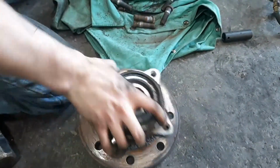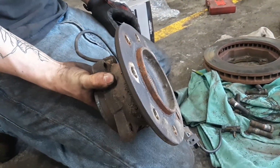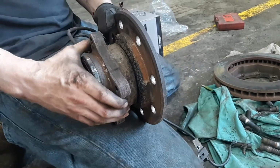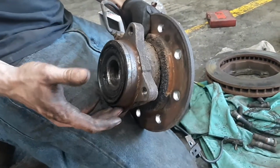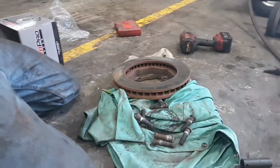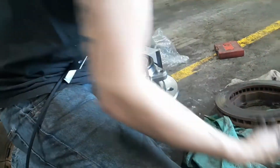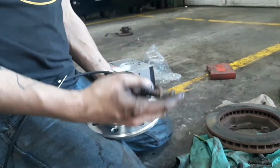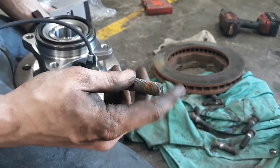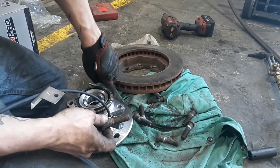So this one's bad, or I'm assuming it's going to be bad, because these have a 100% fail rate, unfortunately. Where they are beefier than the half-ton trucks, they do last quite a bit longer than the half-ton truck hubs. But these are known for failure on the 90s and 2000s Chevrolet pickups. So just as peace of mind, we are going to install 2 brand new ones. Before you go pounding your lug studs back in, make sure that the taper is not all mired up or anything like that. It's not going to give you any trouble, because that taper sits into the hub itself.